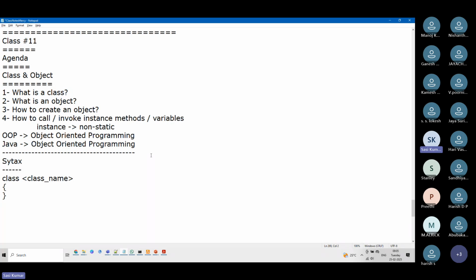So what is there inside the class? There are two things inside the class: variables, and the others are methods. We have seen what is a method and what is a variable, right? A class contains variables or methods.